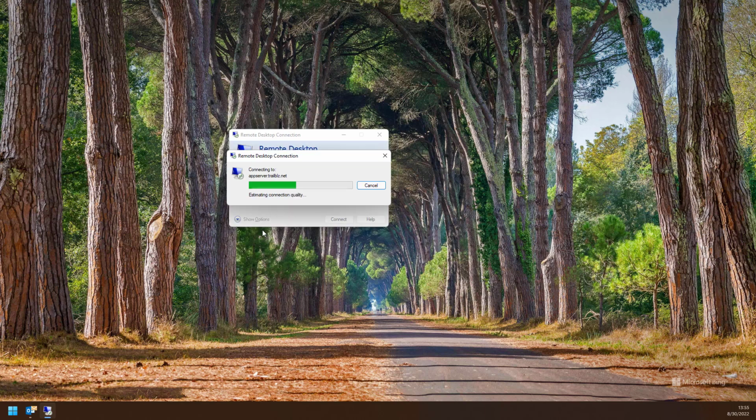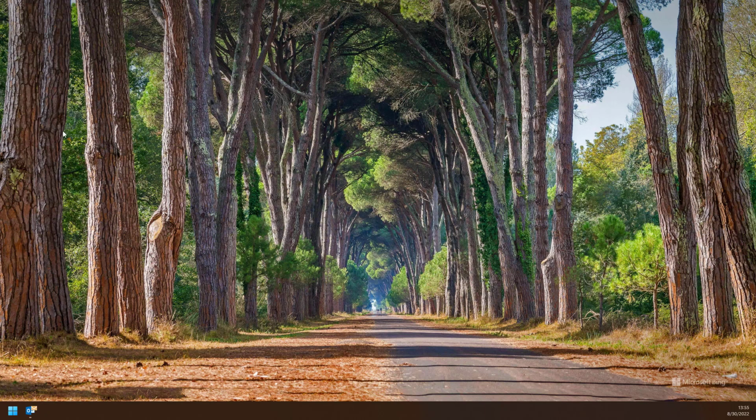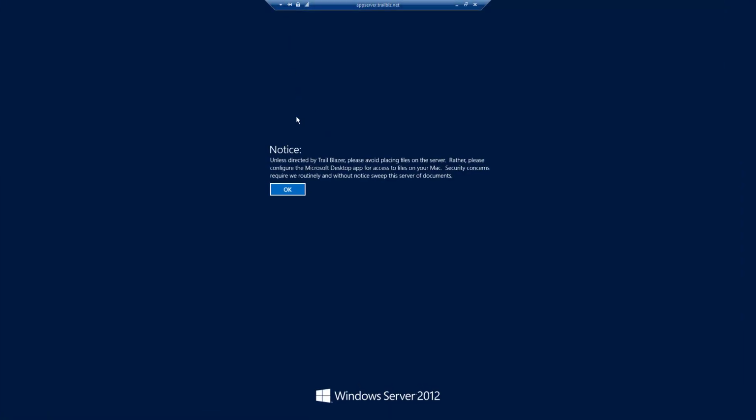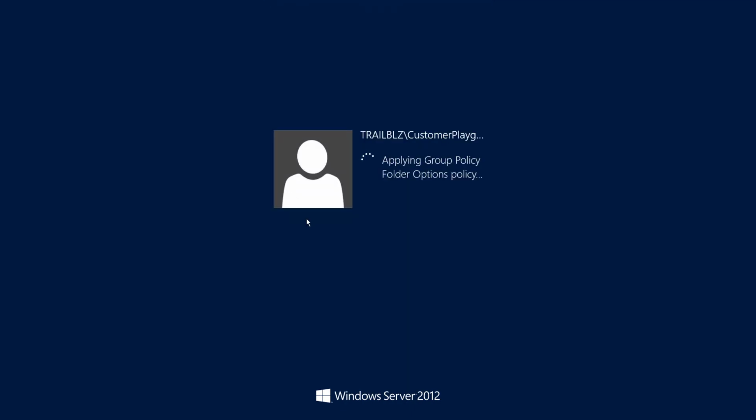So I'll go ahead and hit OK, and it's going to initiate the connection to the remote desktop. Now I'm going to drag that over because it did appear on another screen of mine here. So let me bring that over for you. We're going to tap OK on this notice. If you'd ever like any breakdown or explanation for that notice, feel free to reach out to our support team and we can give you a little more detail on it. But for the most part, you can just hit enter on your keyboard and go right past that.